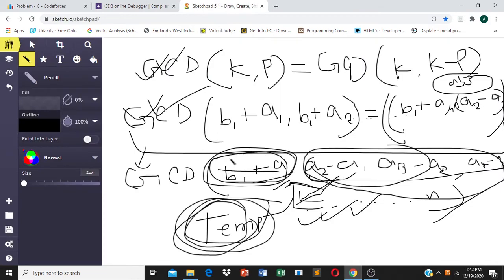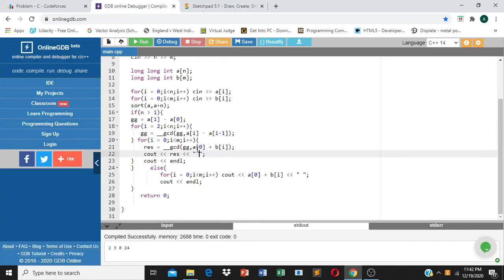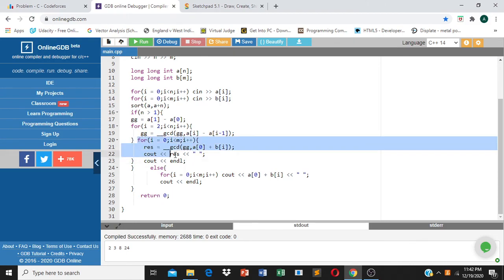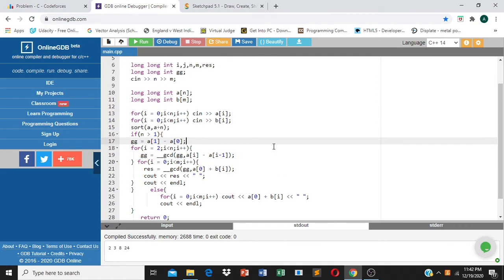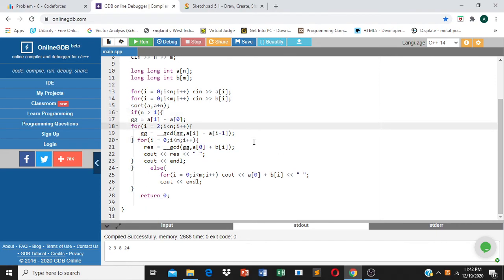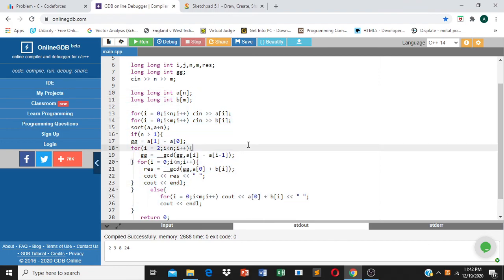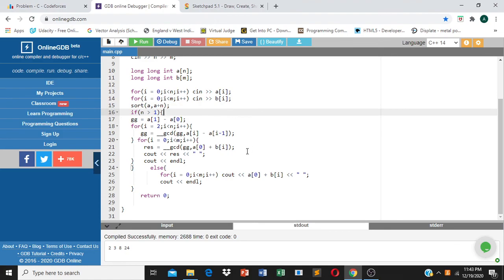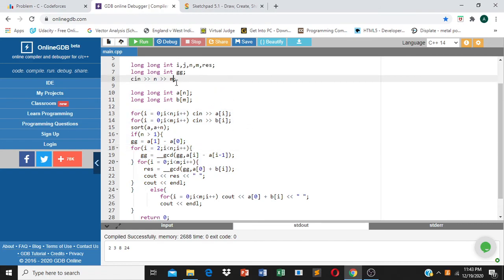B1 plus A naught, similarly B2 plus A naught, meaning the first value, and we'll find the result. This is a bit tricky during the contest, but if you know the properties of GCD, you will understand it better.